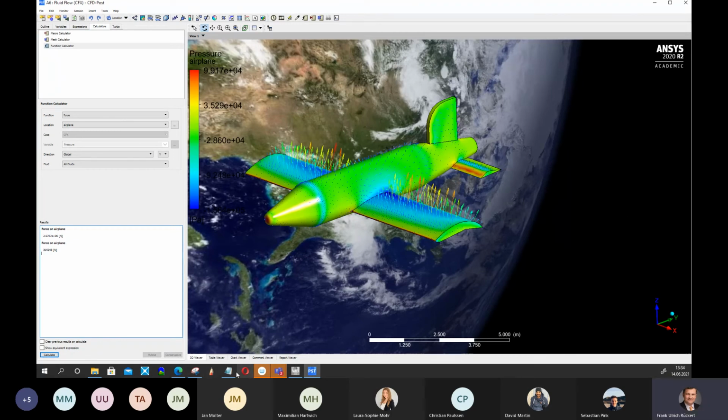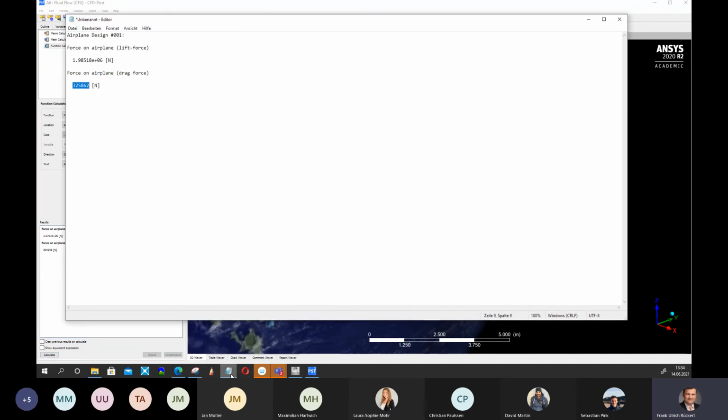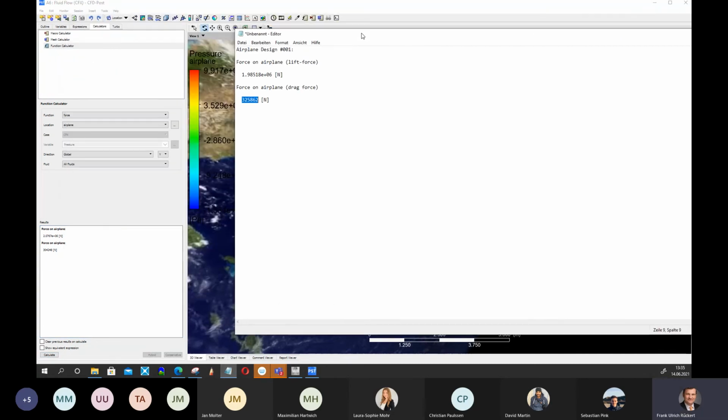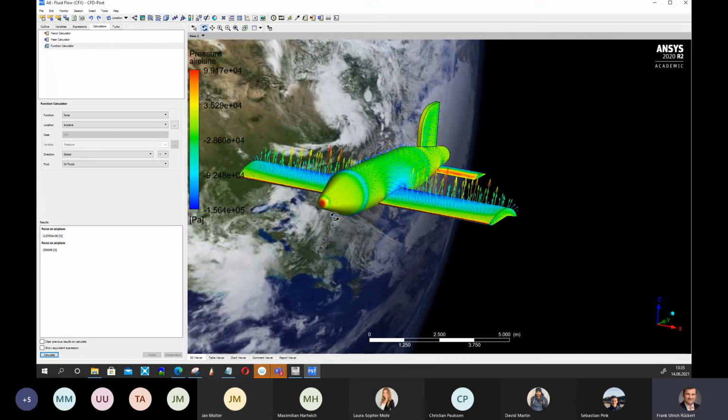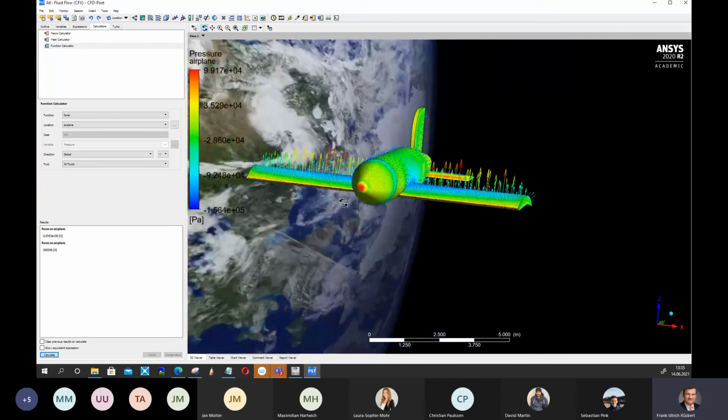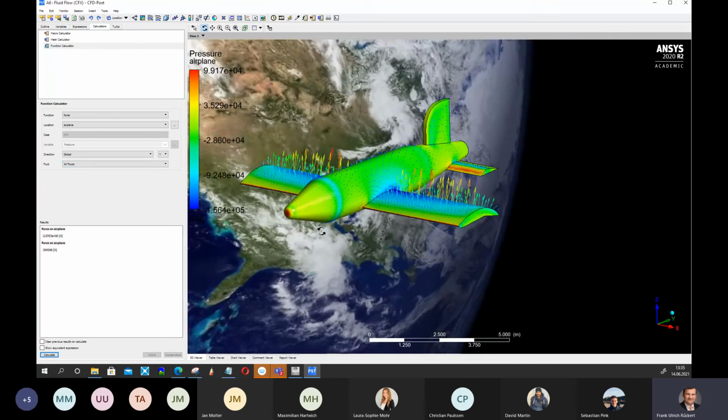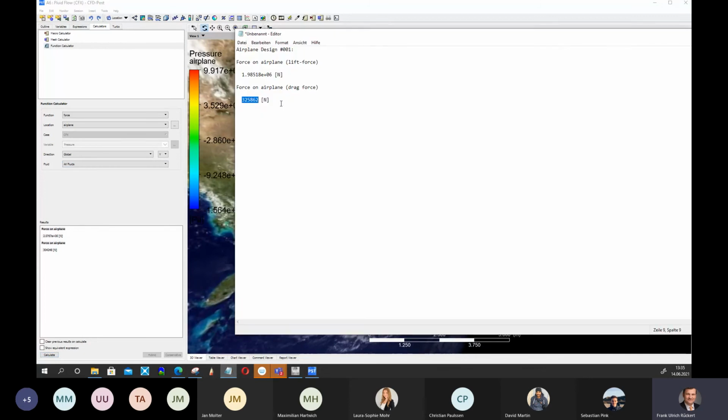It's not so really good. It's not so much better. It's a bit better. Oh, okay, 10% better. In my opinion, it should be much better here because the red high pressure region is not so big anymore. But if you calculate this, it should be like this.